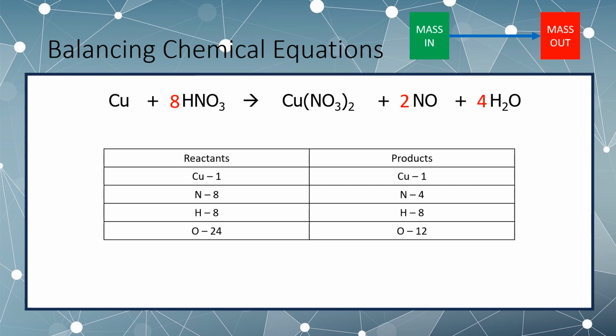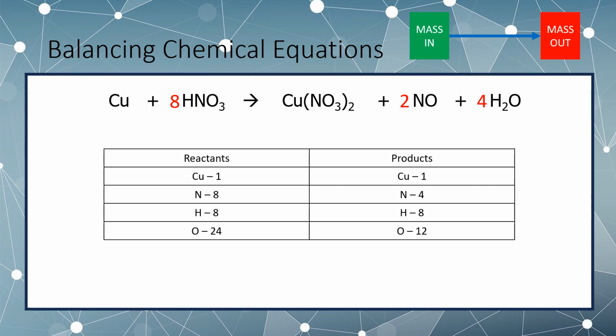So looking on the right-hand side, where we're going to need to balance these, because we have less N and O on that side, where can we balance N and O together? Well, it's either in the Cu(NO3)2 bit or the NO bit. However, look at what we have on the left. We have 8 nitrogens and 24 oxygens. That means we're going to need a lot more oxygens than we are nitrogens. So unfortunately, as much as we've tried to avoid it, we're going to have to use the Cu(NO3)2 portion because that's where more oxygens are.